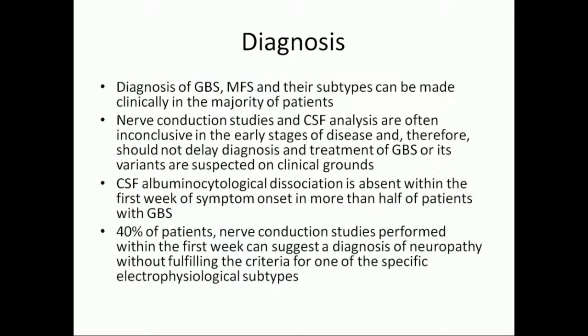Okay, so we'll see how to diagnose a patient with acute flaccid paralysis. Now the diagnosis is clinical, and the investigations help in coming to the diagnosis, because what happens is the nerve conduction study and CSF analysis are usually normal in the first week of GBS, and we have to take a decision as far as management is concerned in the first week. So it has to be on a clinical basis.